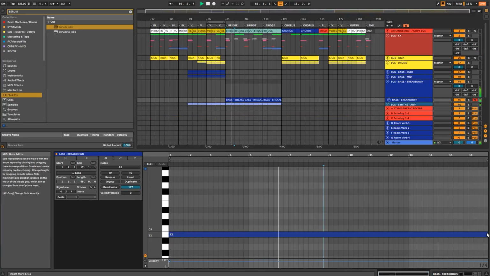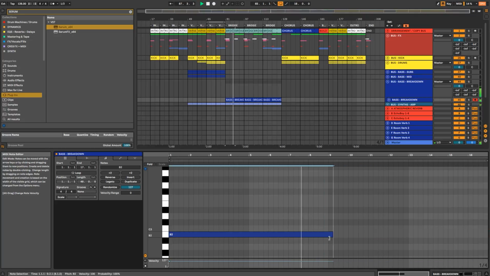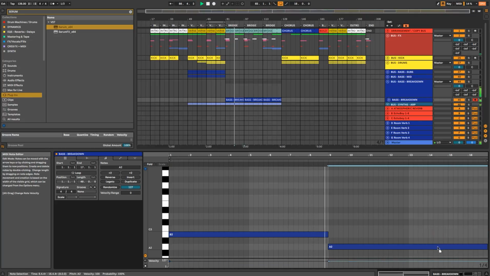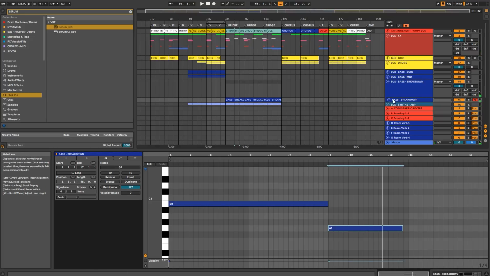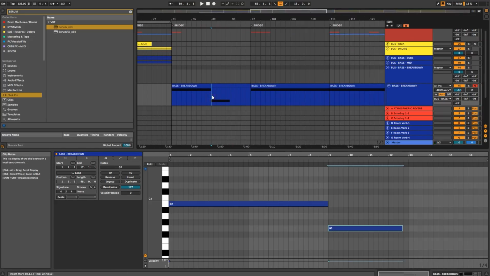Out of our 8 bars, we're going to cut the note and change it up. And let's play with some of those notes for a bit.